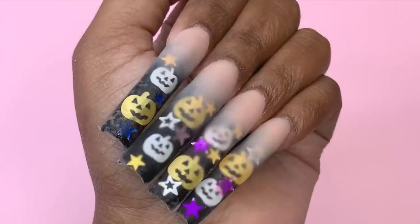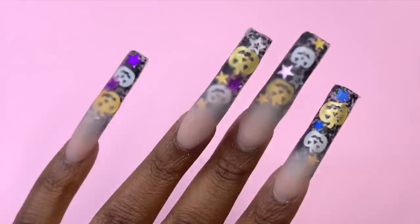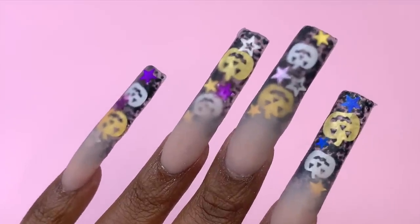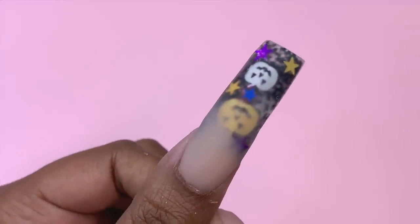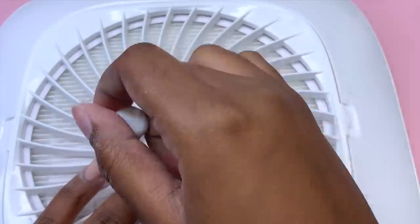Once I did all of my encapsulation, this is how the nails are looking. Of course, I did my thumb off camera as always. And I don't know how I feel about that blue in there. I kind of feel like it gave it a little bit more character, but I was going for purple, like the classic Halloween colors, black, purple, and orange, maybe a little bit white.